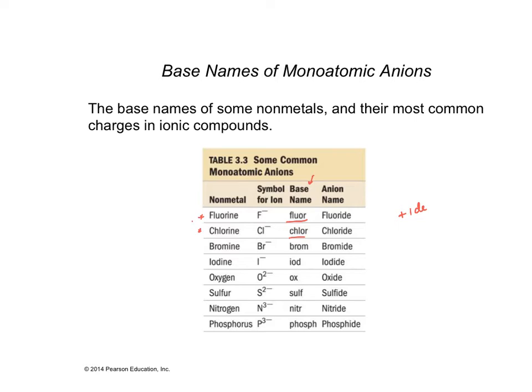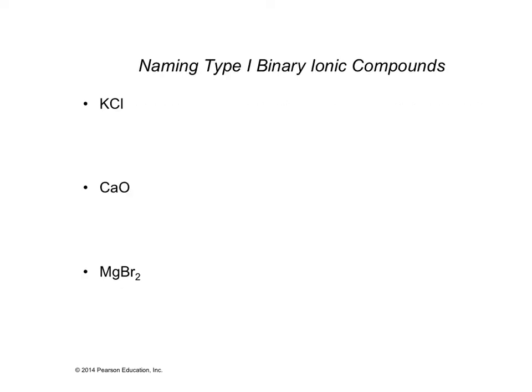So when you do that with something like fluor, this turns into fluoride, chloride, bromide, iodide, etc. Okay? So let's utilize that. We've got KCl. What does the chemical symbol K stand for? This is potassium. I just write the name of the metal plus the base name of the nonmetal. This is chlorine, so the base name is chlor, and then I end it in IDE.